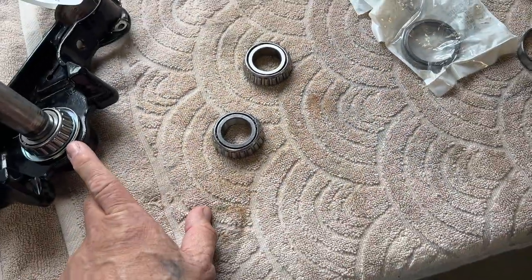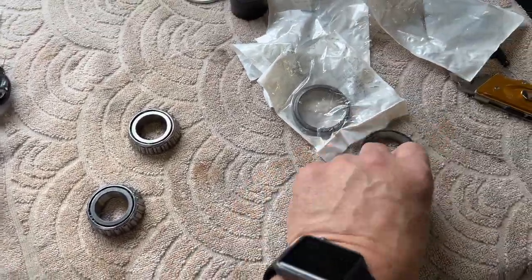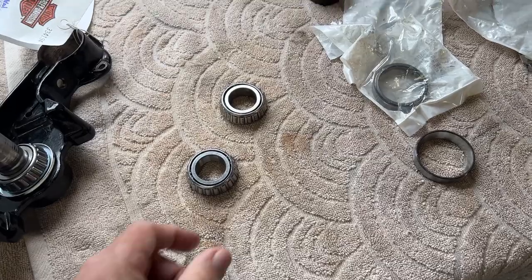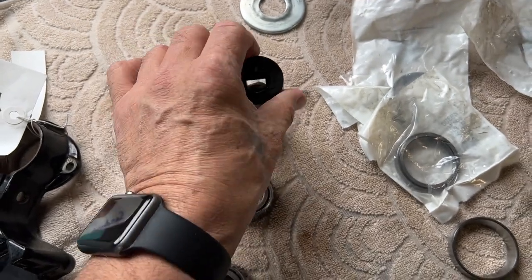So this is what I'm going to do today. I'm going to pack these bearings, and then I'm going to get this stem on there, and then I'm going to pull these risers out of the bike. And I did get my new socket too for these guys here, so that I can actually torque the plugs.